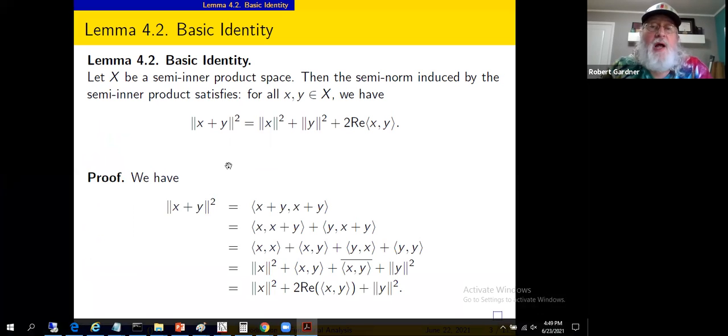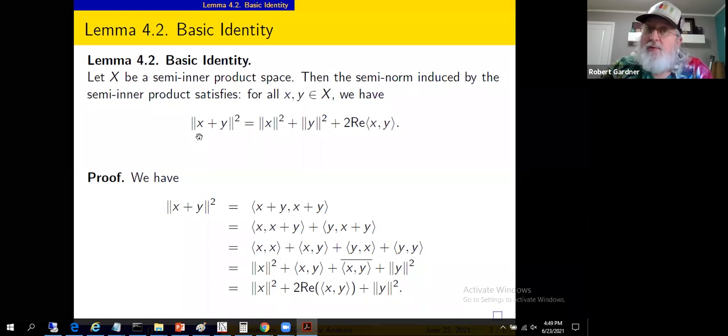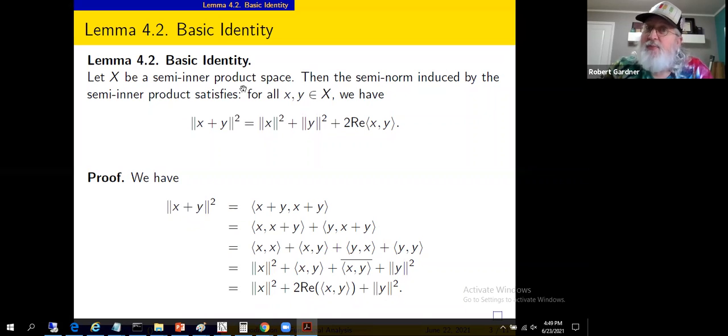When we write these norm symbols, they're semi-norms because we're in a semi-inner product space, but you know what these symbols represent: the inner product of a vector with itself, square root of, but we've got the squaring on there. So if we take the semi-norm of x plus y squared, that's the inner product of x plus y with itself. You know the linearity properties of semi-inner products by definition. We've got linearity in the first variable, so we can expand this out using linearity in the first position. We've got x plus y in the second position in both of these.